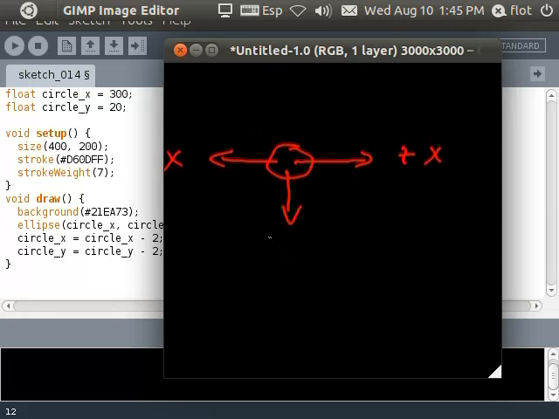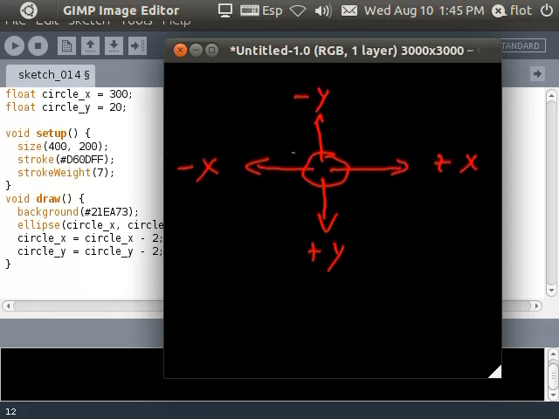If we move down, we increase Y. If we move up, we make Y smaller. If we want to move down and right, it's very simple. We have to do both. We have to add 2 to X and add 2 to Y.